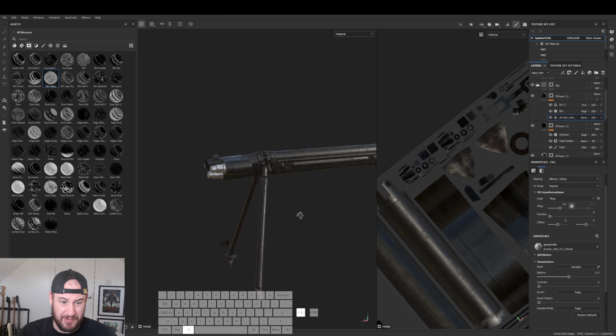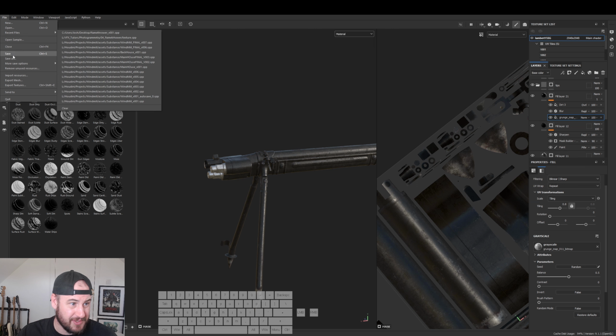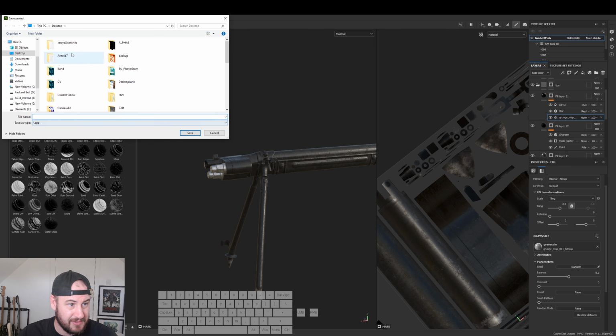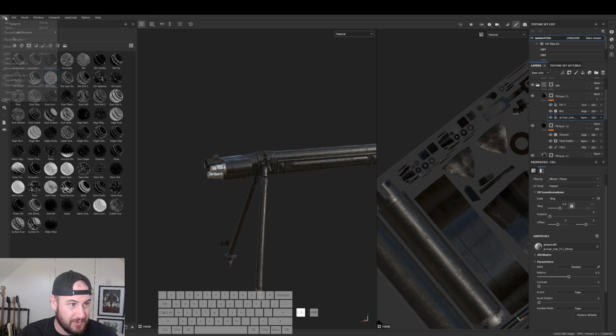Cool. So I think that's probably done. So I'm just going to save that one more time. I know it's not perfect, I probably should spend a lot more time on it. Just save. And next one we'll just export out our textures, and maybe in the next one we'll just do a quick look dev on it, and we'll be done with it.